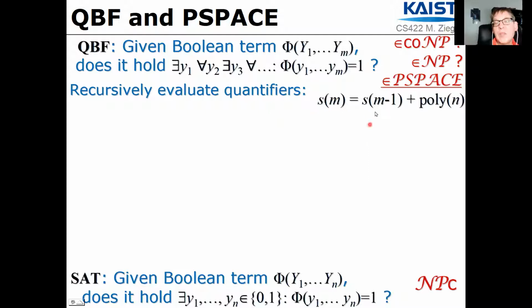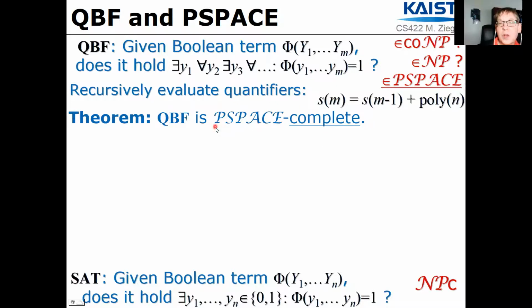Yes, because m, the number of variables, is of course always less than n, the binary length of the expression. So recursively evaluating that, as I just explained, leads to an algorithm whose memory consumption we've just designed a recursive equation for. Solving that recursive equation shows that this problem can be solved in polynomial space and thus belongs to PSPACE. Okay, and we've also seen why this problem may not belong to NP nor to co-NP.